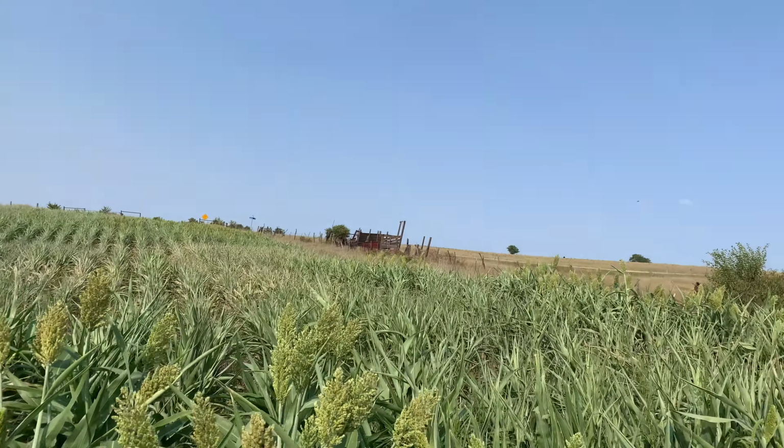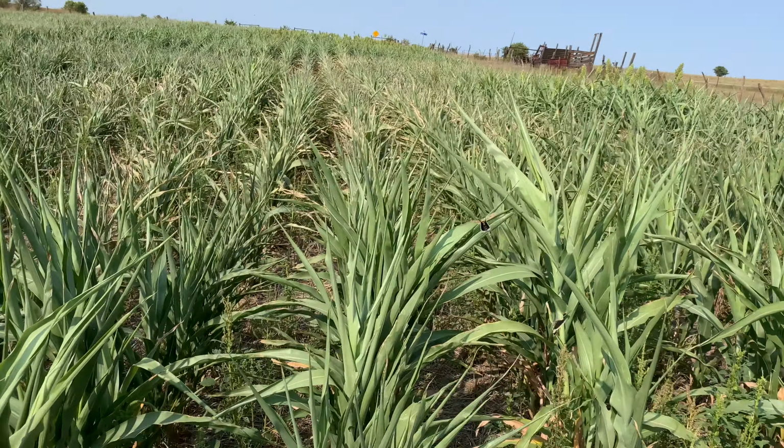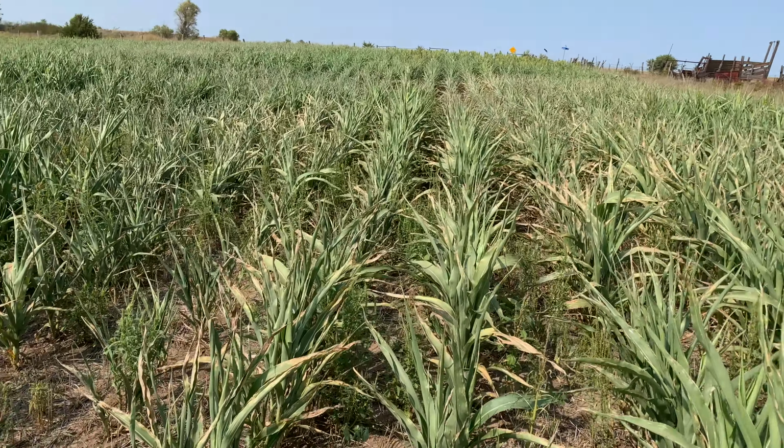What's funny is you just walk over this far, and then on the way up the hill, it looks like this again. It's a lot of variance.